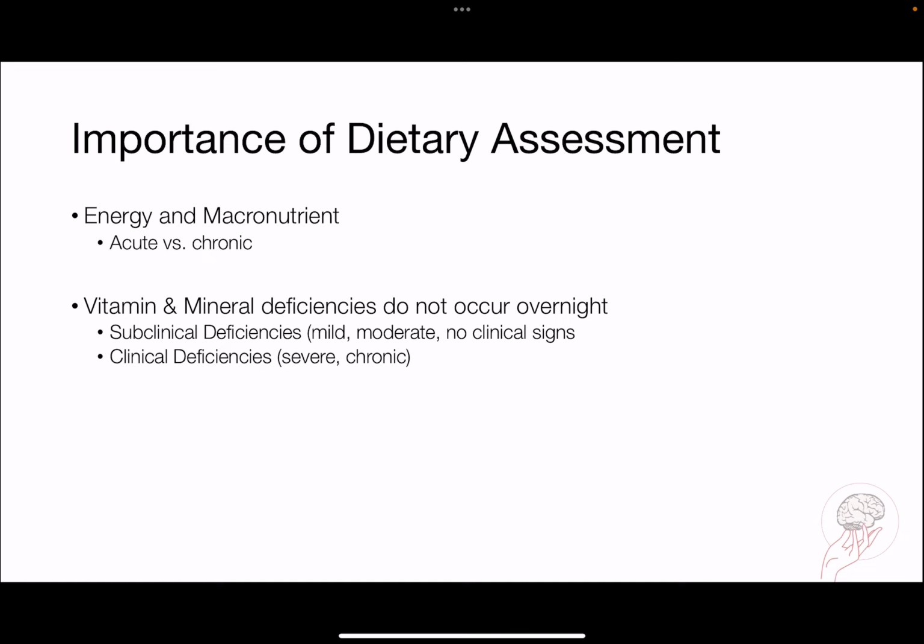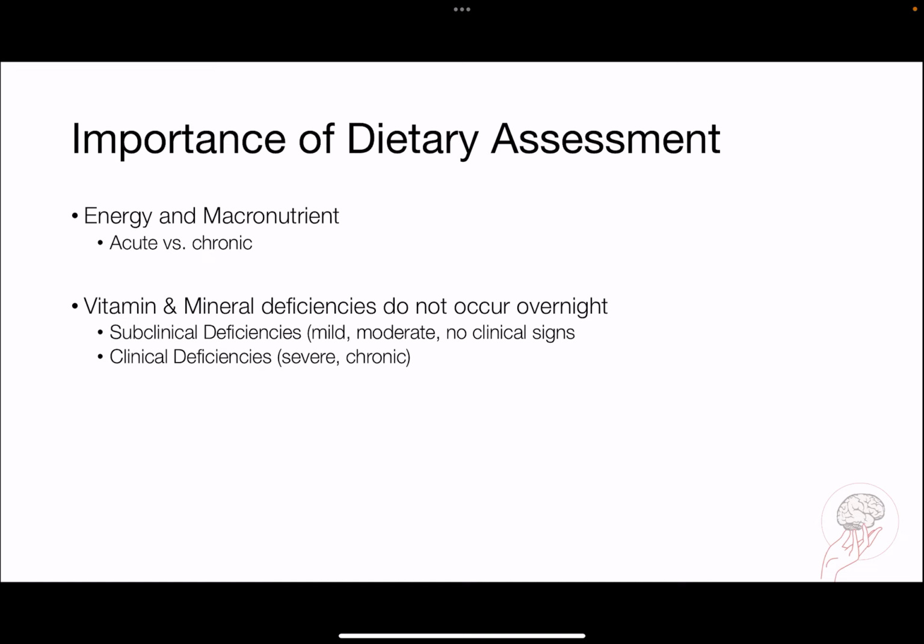Keeping in mind that many deficiencies occur over a long period of time, and deficiencies can occur at different rates. So B12, we store a lot of it for a long time in the liver. Vitamin C, we don't store. So we'll need to continually take in vitamin C, where we can go periods without consuming vitamin B12, and we wouldn't have any problems. There's also subclinical deficiencies and clinical deficiencies.